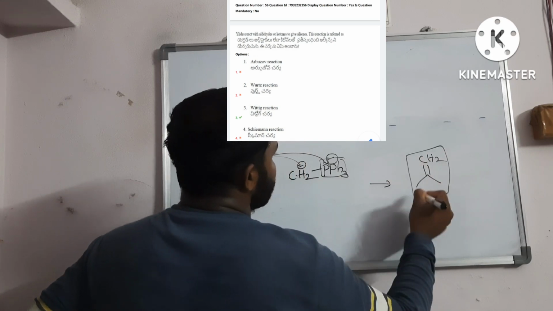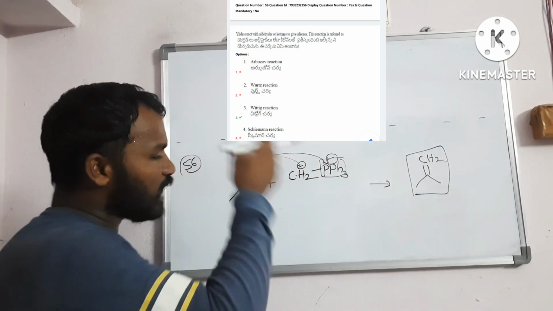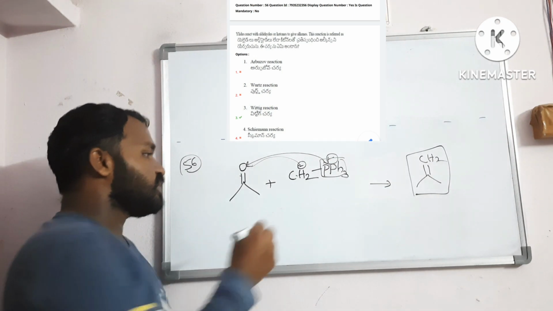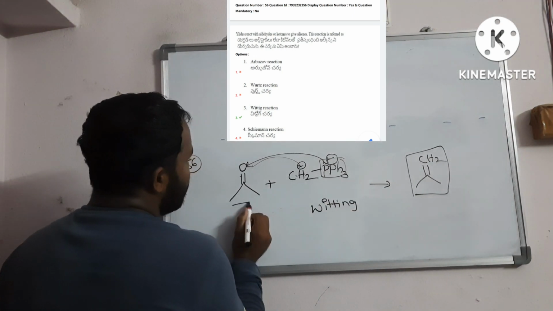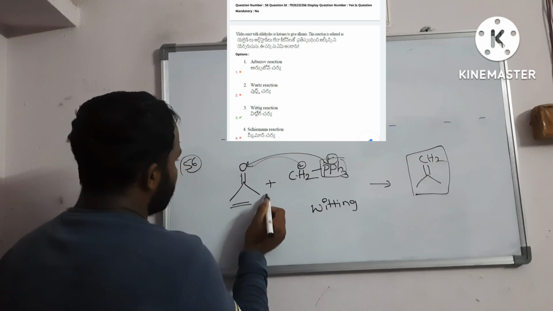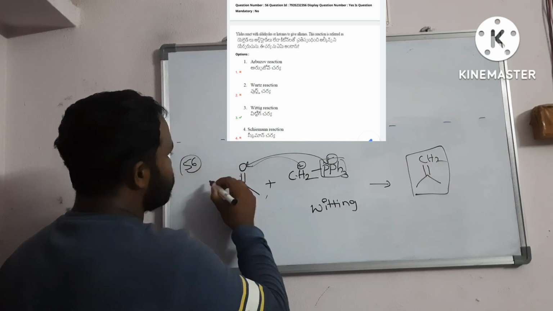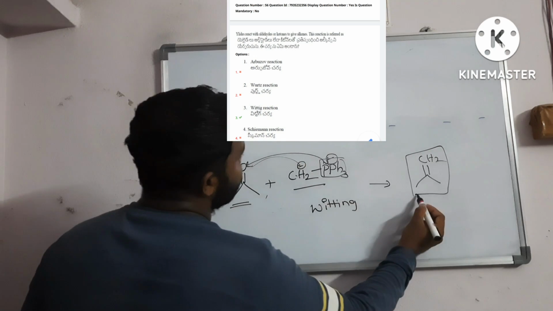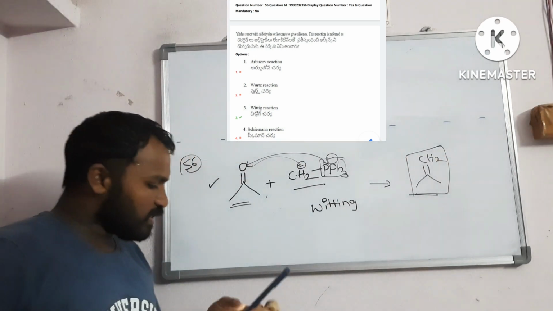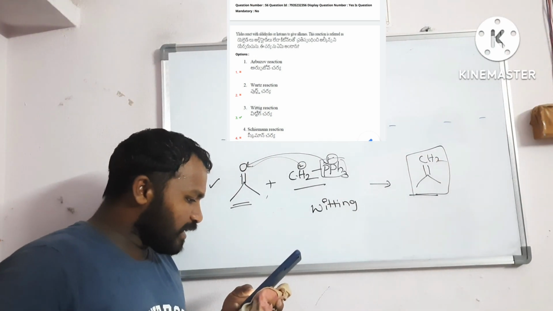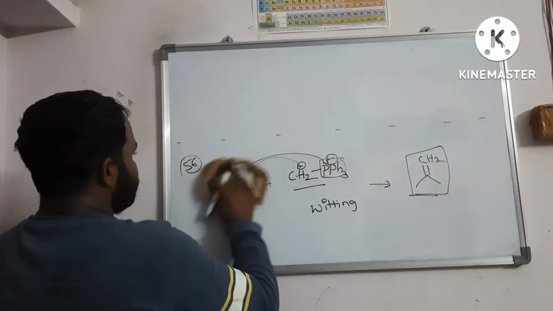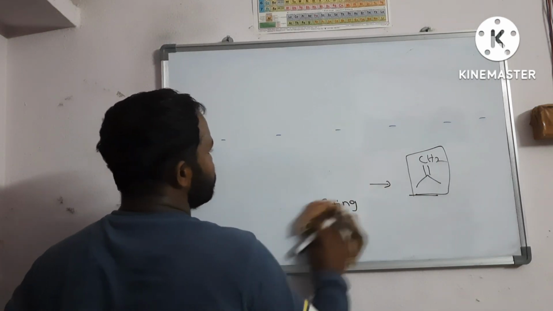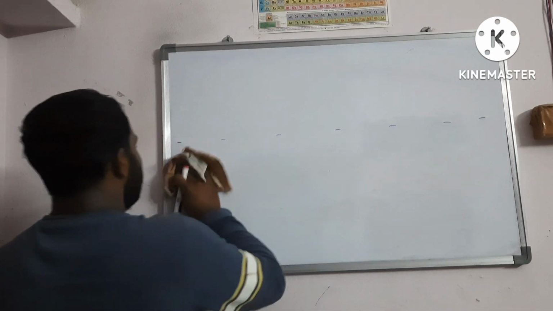This is called ylide. And this reaction is called what? Wittig reaction. This is called the Wittig reaction. It means aldehyde or ketone; if it is an aldehyde, you can take a hydrogen. Aldehyde or ketone, in the presence of ylides, forms what? Alkenes, that is, the double bond CH2. Hence it is a Wittig reaction. It is a direct reaction, a named reaction, named after Wittig.